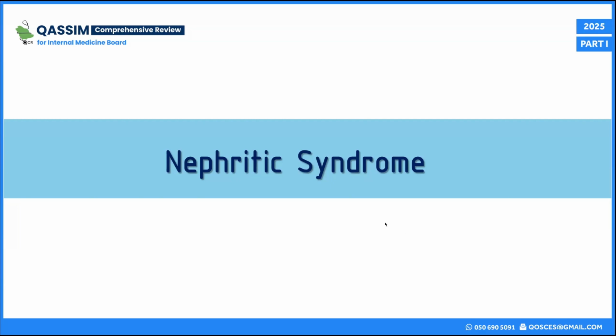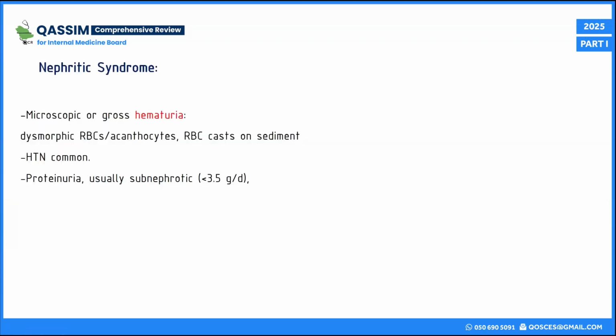So moving to nephrotic syndrome. As I said, how can we differentiate between nephrotic and nephritic syndrome? Most of the time, nephritic syndrome will present with hematuria. So if you do urine analysis, you will find hematuria, RBCs, most likely dysmorphic RBCs. This is coming from the glomerulus. Hypertension may also be present, and AKI. What about the proteinuria? Usually it will be less than 3.5.